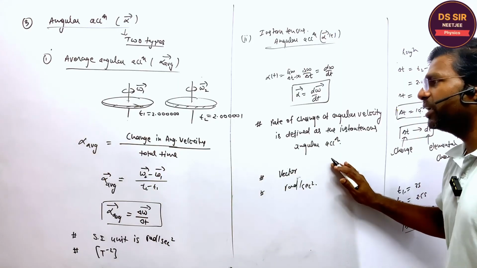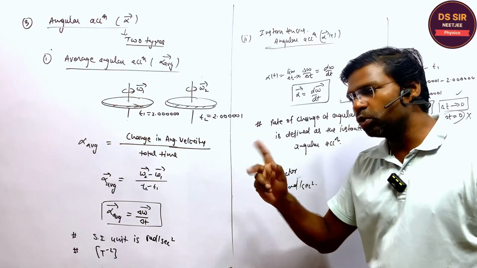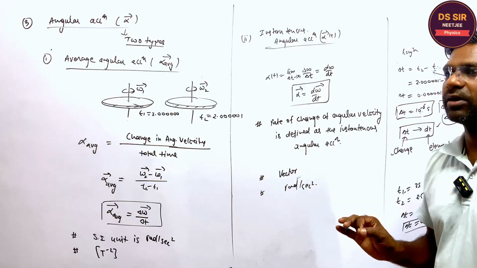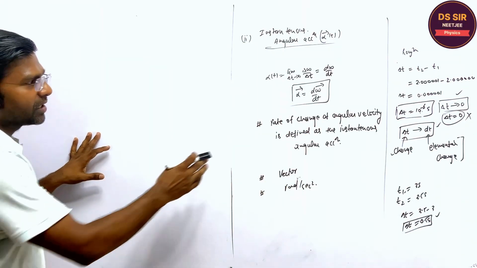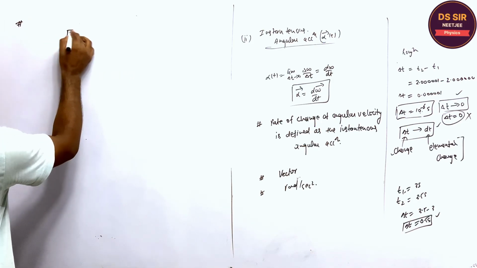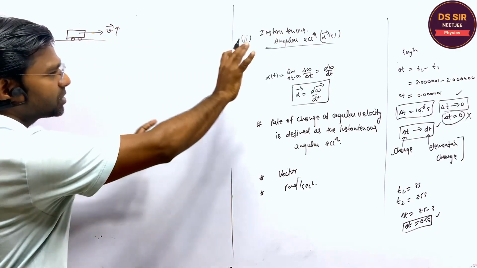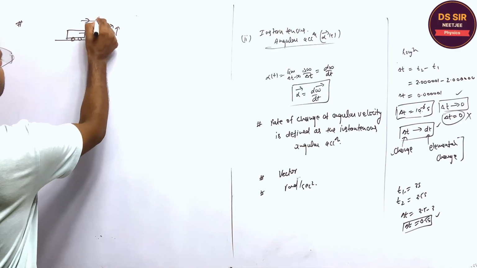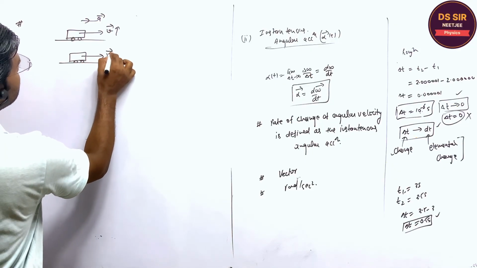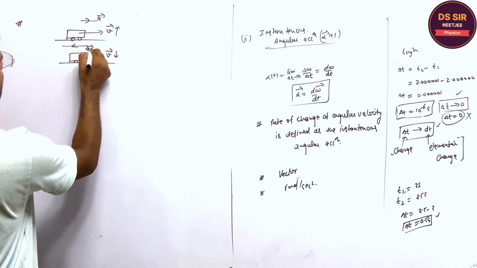The meaning of instantaneous and average: average will be asked between two time instants, right? And instantaneous is asked at a particular instant, right? Now I will explain it is a vector quantity and how to give the direction. For example, compare it with translational motion. If velocity is in this direction and the velocity is continuously increasing, then acceleration is in the same direction. But if the velocity is in this direction and it is decreasing, then acceleration is in the opposite direction.